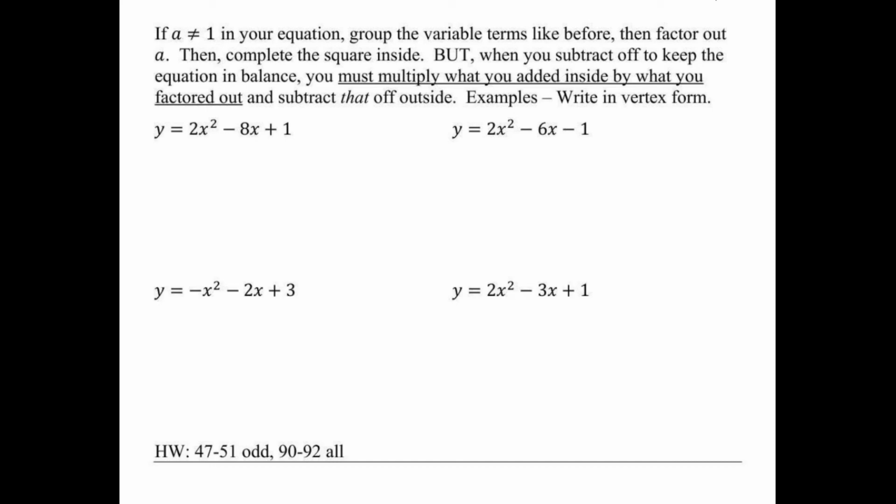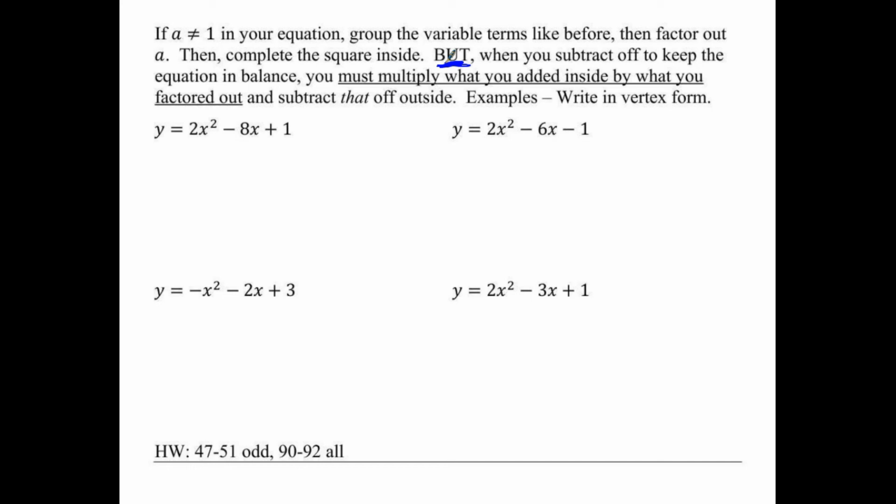But, and this is important right here, when you subtract off to keep the equation in balance, you have to remember that you factored out that number, because that number times whatever you added in inside is what you truly added in inside, and then you're going to have to subtract off that number outside. Okay? So it gets tricky. It sounds really bad, but it's actually not that bad. It's not as bad as it seems. But you have to remember that this little thing right here is really important to keep the equation in balance. And we'll see examples of that here on these 4 problems.